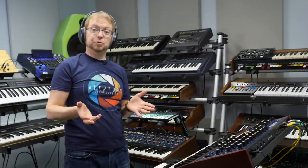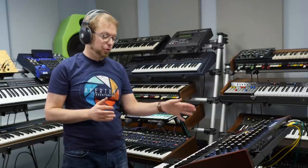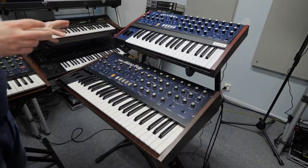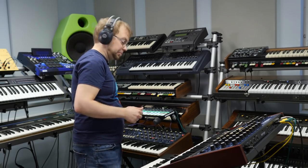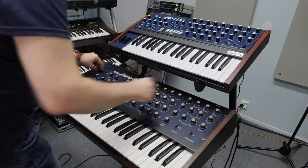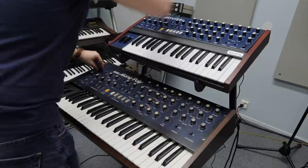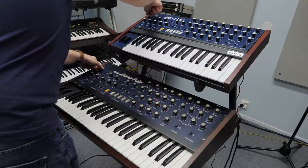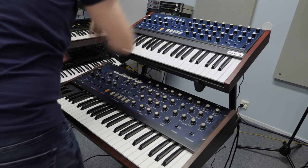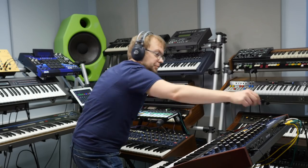So for the sawtooth in the lower registers, you can hear that the Behringer Monopoly and my studio Korg Monopoly sound quite similar. Let's see what it sounds like in the upper registers. And then my live Monopoly.